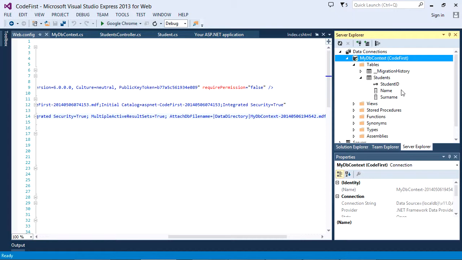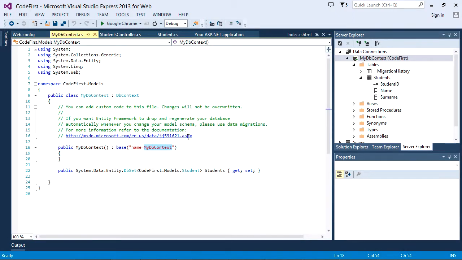Let's go back to the DataContext class. After the constructor, there is a public property which is an empty Entity Framework DbSet of type Student. This property will be used by the controller in order to access the data. We will have one property like this for each of the models that we have in our data context. We will see more complex data context classes later.